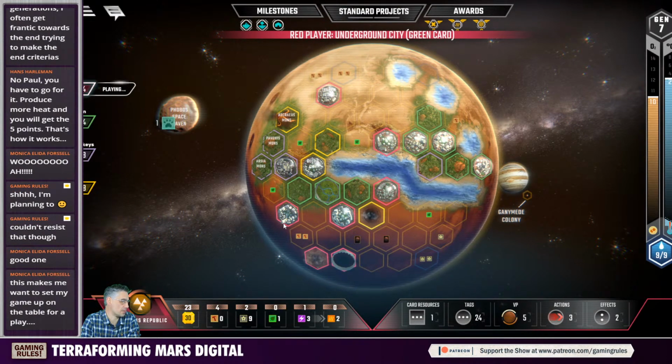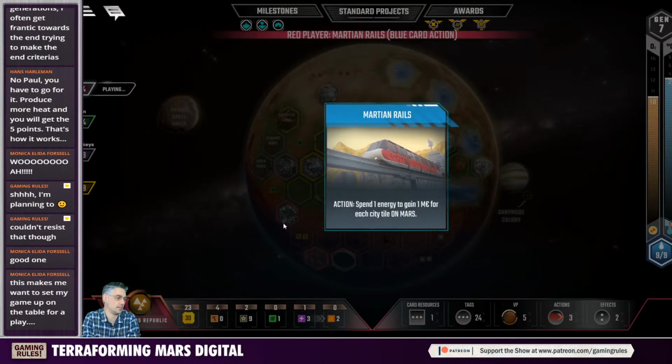Monica's saying it makes her want to set the game up on the table for a play. Yes, you should, and take photos of it to send us. Definitely.